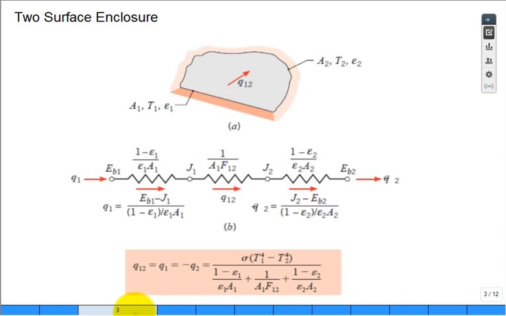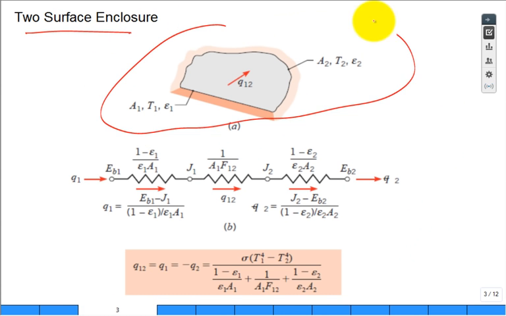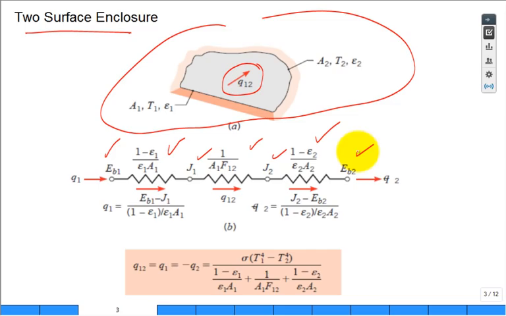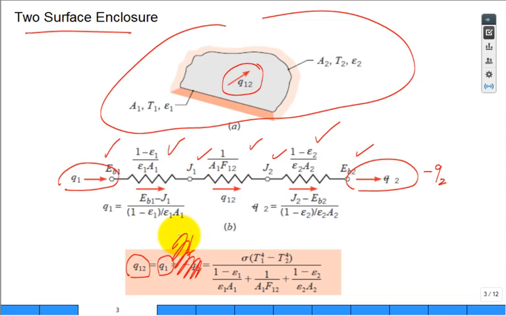So, two surface enclosures. This is the sketch from the textbook. My discussion of calculating Q1 to 2: 3 resistors, 4 nodes. You can combine, and you can get that Q1 to 2, which is what's going into node 1, which has to be what's going out of node 2. See, it's not a positive in. I really don't like this notation, but that's okay. You should just leave that positive Q2 going in and leave it alone. But it's what we just worked out, isn't it?